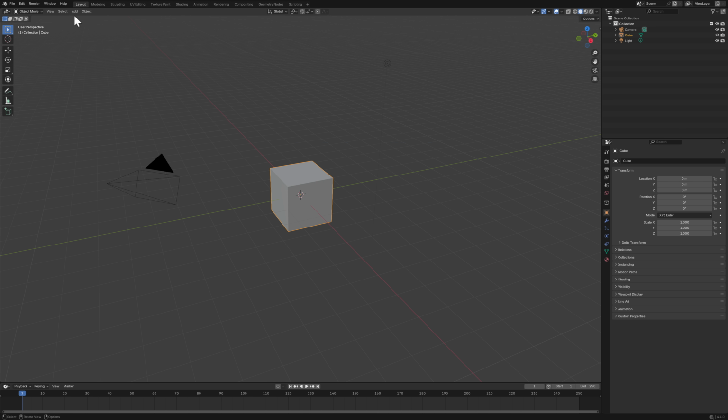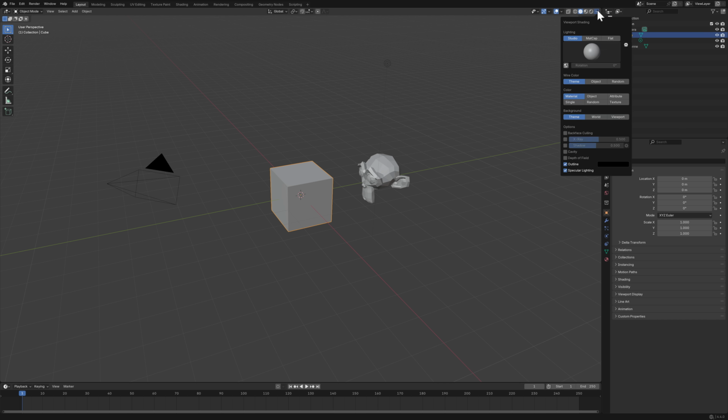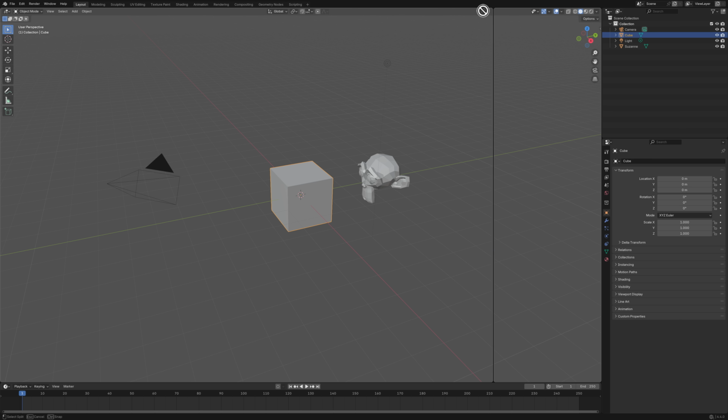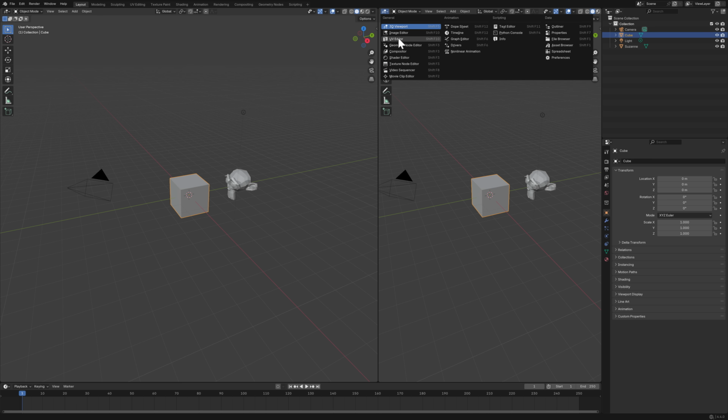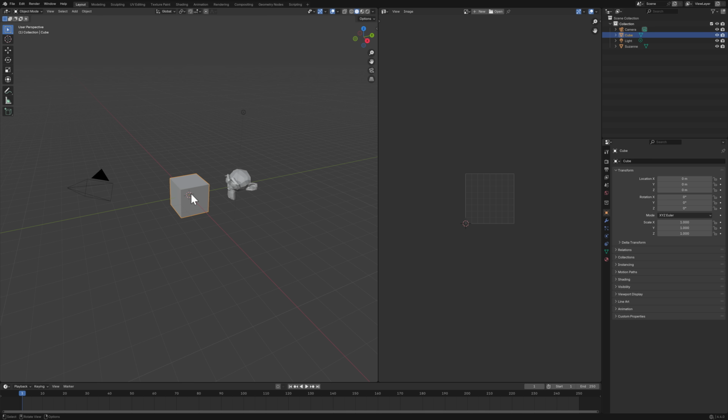So here we have one object. I'm going to go ahead and add another object in here, again, a monkey, and drag it over, like so. Let's go back over here and split this window out, like so. And then we'll come back down here to the UV editor. One selected, nothing, literally nothing showing up. So I come up over here and I have to go to edit mode in order to see the UVs.